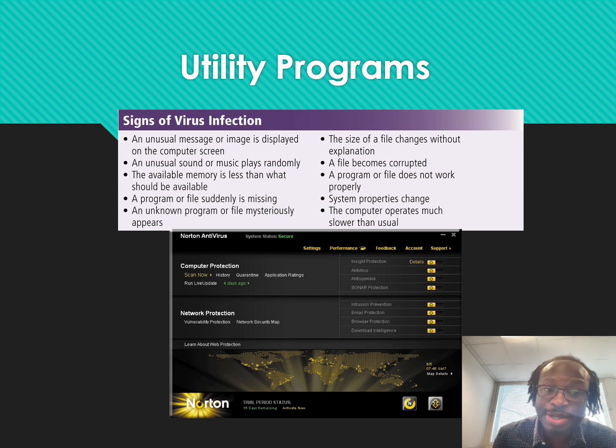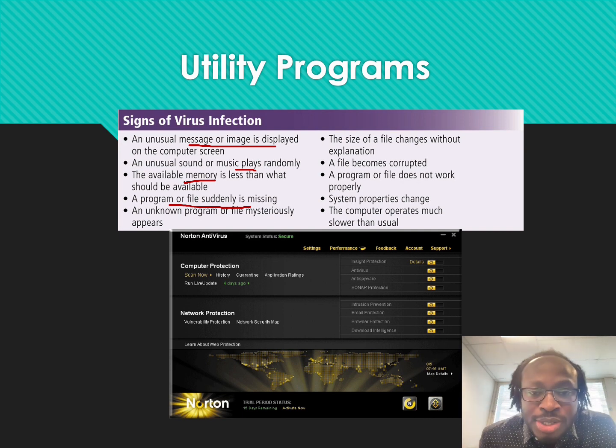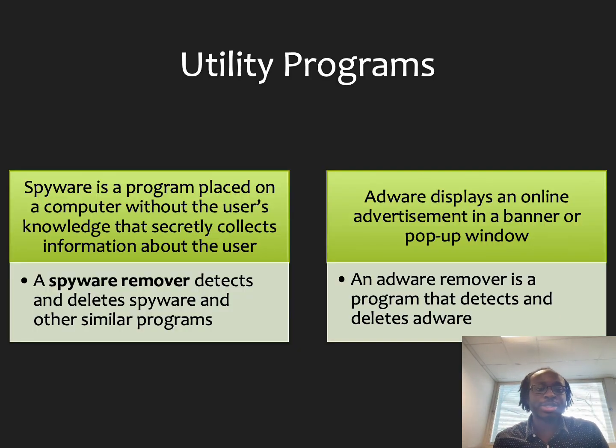Signs of a virus infection: if you're getting unusual messages or something pops up randomly, especially when you're on a browser. Of course, some websites do have a lot of pop-ups, but things opening randomly on your computer, music playing randomly, your memory getting used up too much, a program file or some things missing on your computer. Suddenly things you have genuinely saved become hidden in your computer files and other things. These are normally signs of viruses that you have, right?